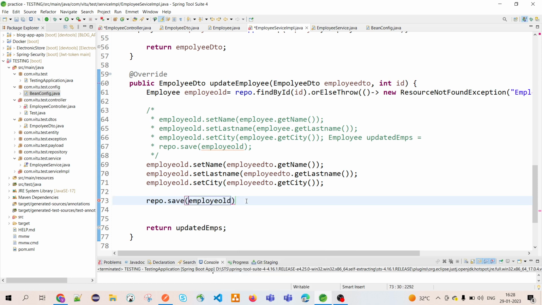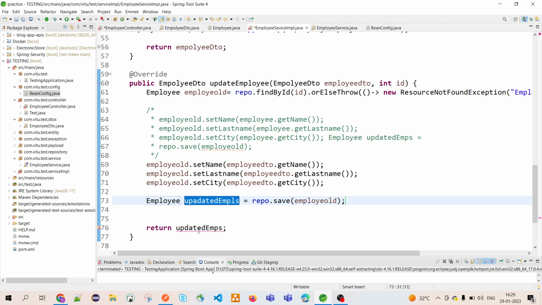Now I want to assign one variable for it. Now we got here what we got updated. Sorry. Updated employee, like this. This is what's here.